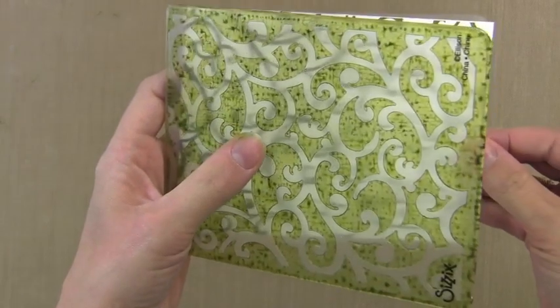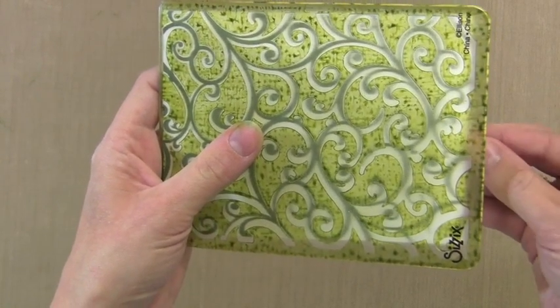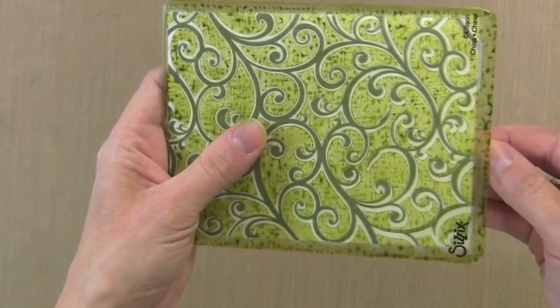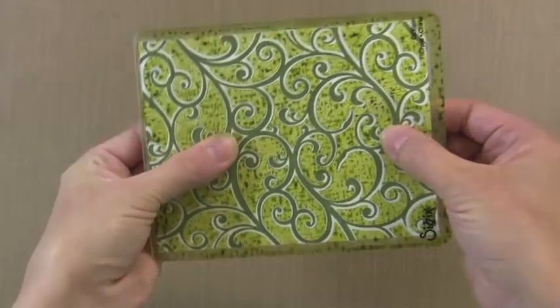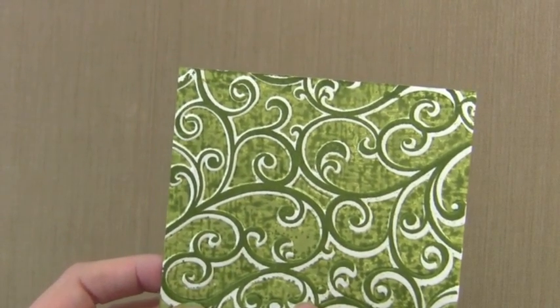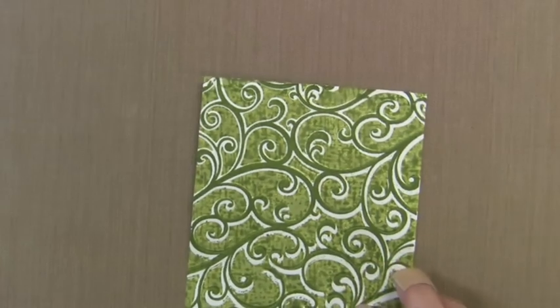So I'll put the paper in here. You want to be really careful again to not let that ink touch until you're ready to close it up and have good alignment. But it's quite easy to do. So I'll just close this on here and you'll see the ink start to transfer. After running through my die cut machine, you can see that great texture you get in the background there. So you can get really great looks with different color combinations.